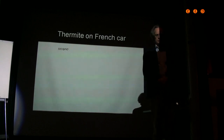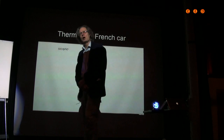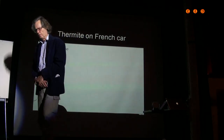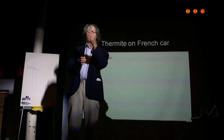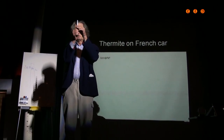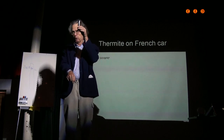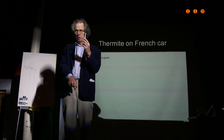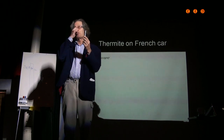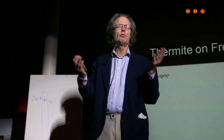If Niels is telling us that thermite was used for taking down the towers, we have the obvious problem that what happened to the poor French car with a flower pot on top of it was that the molten iron goes down vertically, down through the motor block. How can you possibly destroy a vertical steel column by applying thermite? I can tell you that this problem has been solved many times. You can imagine if you can use this in torpedoes.